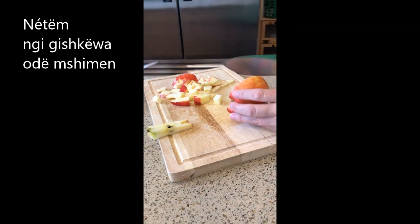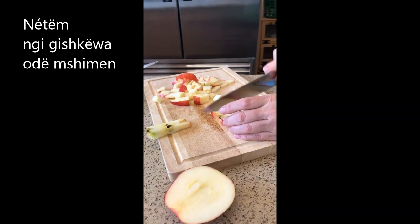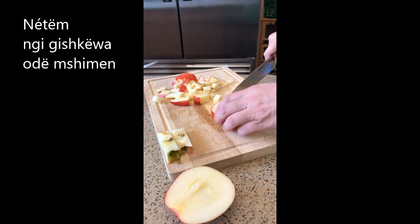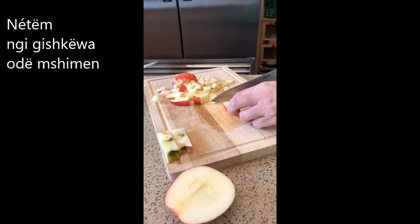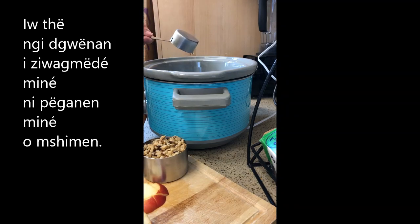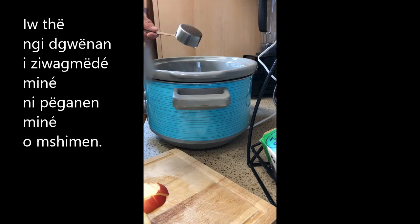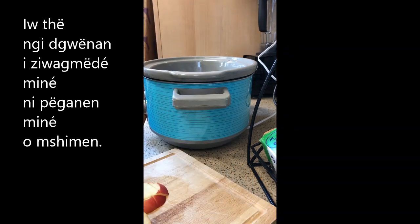First, I cut up this apple here. I used, it's either called a Fiji or a Fuji apple. I just use a large apple. Ujan git kwanan easy wagmada mina ni pakanin mina omshiman. And then I added in the syrup and the nuts and the apple.